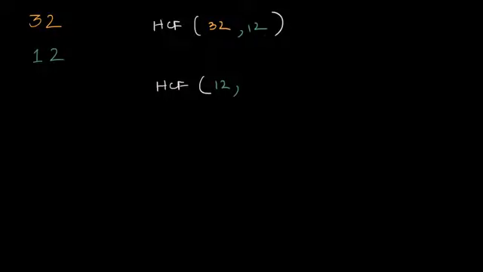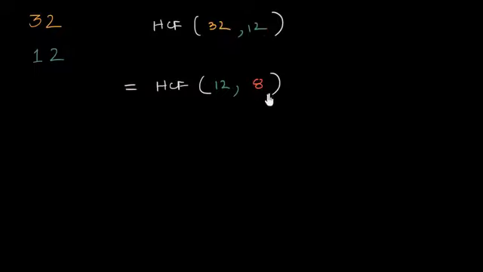And what is that in this case? If you divide 32 by 12, 12 will go twice, 24, and then there will be 8 remaining. Because these numbers are small, we can do it in our head. The recipe says, find this HCF. You're like, okay, I can find this HCF, but why should I find it? And then the recipe will tell you, you find this because this HCF and this HCF will be exactly equal. So if you find this, it's as good as finding this.